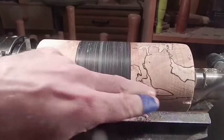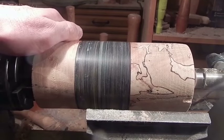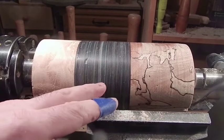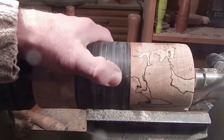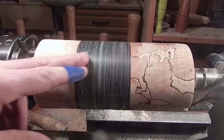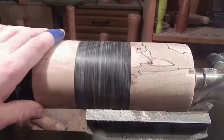I want the spalting to be in the cup, and then bringing this center down, and I'll be trying to take nice slow and steady cuts. This is all new territory. It's a bit different from when I did the bowl, because this is sandwiched between the two pieces of wood, so if it does break, the only direction it can go is straight out rather than away. So we'll see how we get on. I'm going to be wearing my full face shield, and I'm going to put a face mask on as well while I'm turning this, because of the vapor that comes off of the super glue or CA glue. Okay, so we'll crack on.